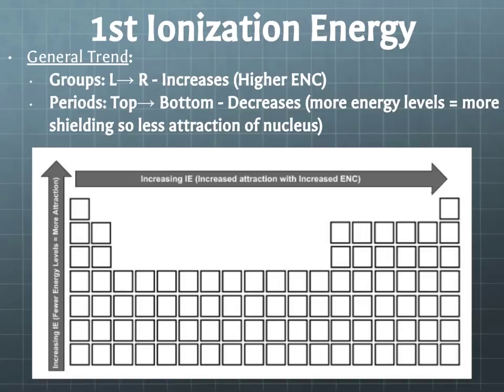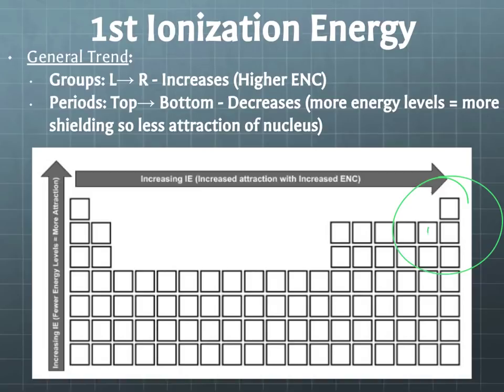So here's your trend for ionization energy. The highest ionization energies are going to be found over here. And we do include the noble gases in this trend because at this point, a noble gas has 8 valence electrons. You better believe it's going to be difficult to get that noble gas to get rid of one of its electrons and form a cation. It isn't going to happen. So that amount of energy is going to be enormous in that last column.